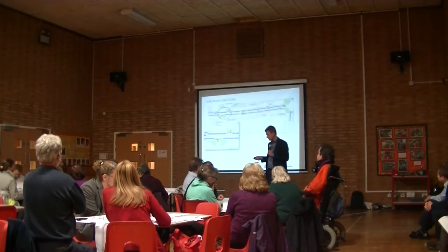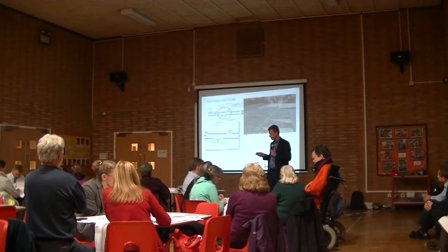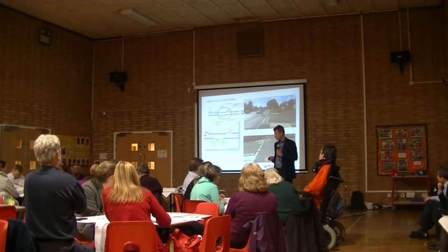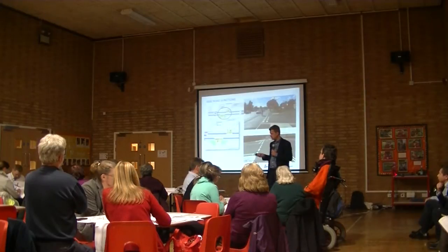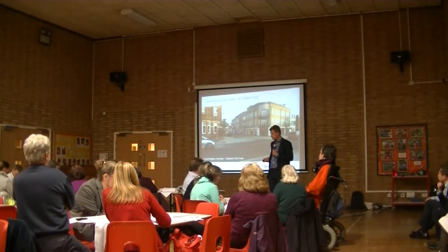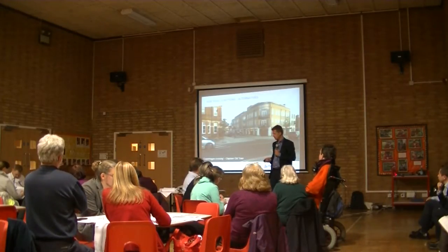Looking at the design of side roads, there are different ways you can do it. The current plans show raised tables, raised entries. Here's an example of one which used quite high quality materials, but this is just about facilitating pedestrian movement. It doesn't really take into account cyclists. There are a couple of examples of ways that side roads take cyclists across the road in different ways, and the benefits of both are shown there. There are also alternative ways of getting cyclists and pedestrians across the road. Here's an example of a continuous crossing, or Copenhagen crossing, in Clapham.